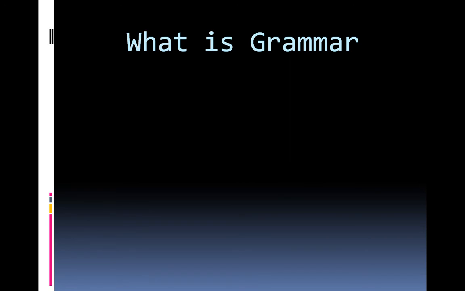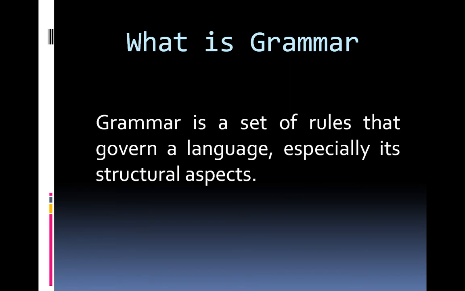Now let's come to the actual stuff. The first question in a class of grammar should be: what is grammar? Grammar is a set of rules that govern a language, especially its structural aspects. By structural aspects we mean classification of words, how words are inflected, conjugated and converted into different word types, how they are combined to make larger-than-one-word structures like phrases, clauses and sentences, and what kind of relationships they have in connected speech. All these areas are the structural aspects of language. Grammar is a study of all this. And English grammar begins with parts of speech.